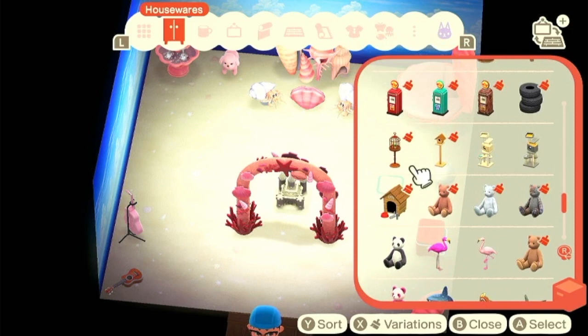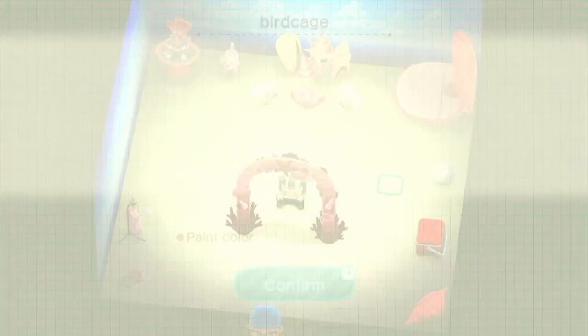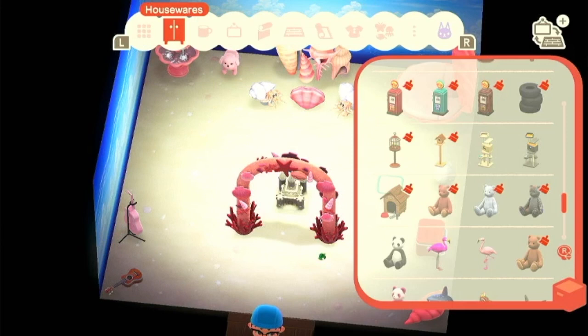Okay, now I'm going to ask for the birdcage for her a little bit. Because I guess it would be kind of fun to have a birdcage in the beach area. It would be a really cute idea. I'm wondering which color I want to go for. The pink one, you know what, I'm going to go with the white one instead. I'm going to put this one in.